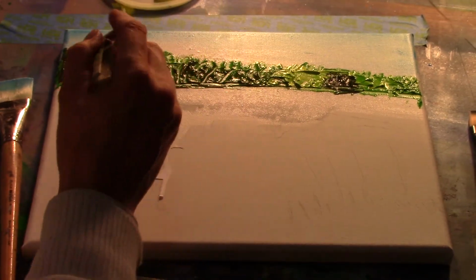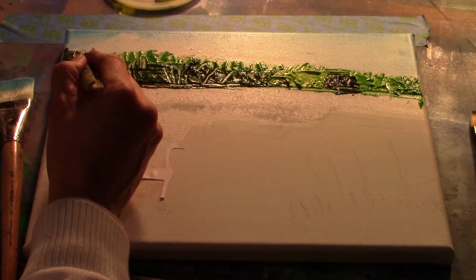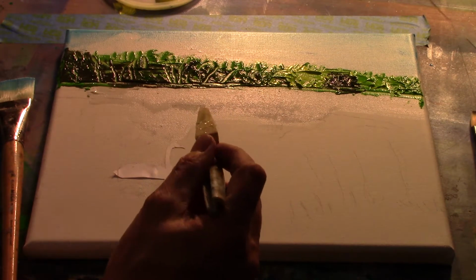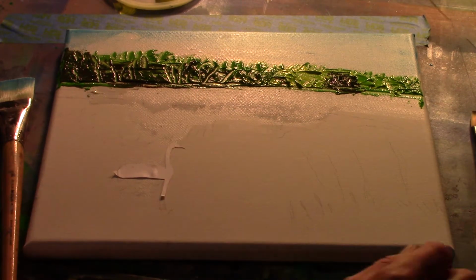Yeah, this scrape technique, I don't know what he called it, but he was kind of showing off. I'm not very good at it, but he was a terrific artist and painter.